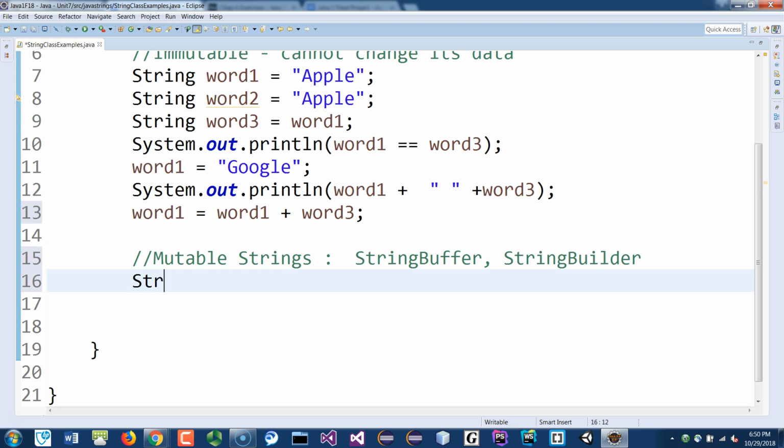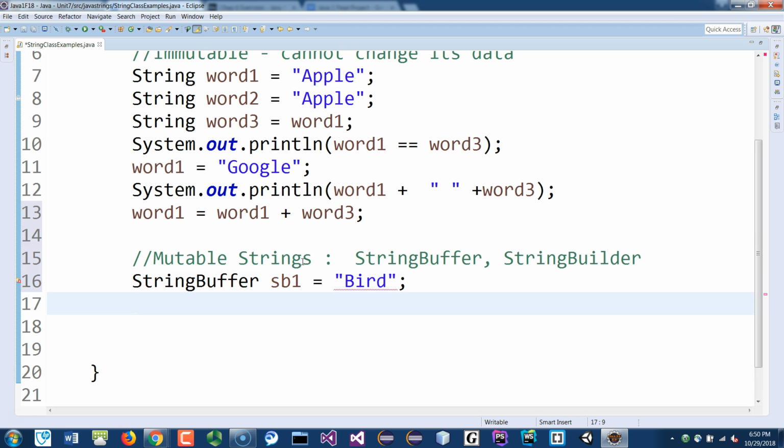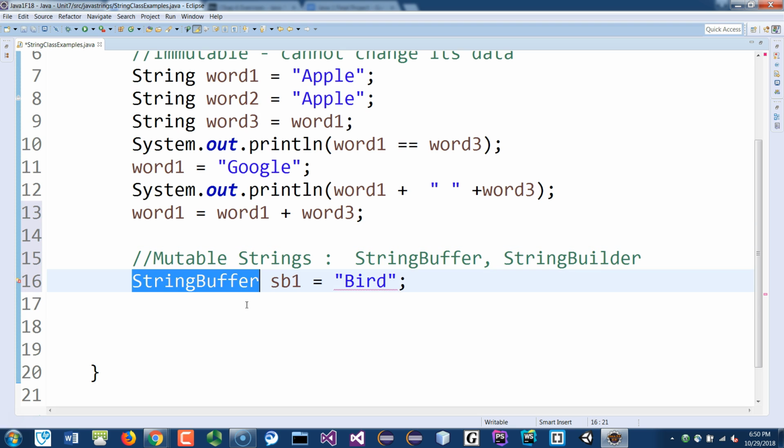So if I go StringBuffer, we'll call it sb1, I guess, equals. Notice I cannot do it like your usual string type, because these are objects.